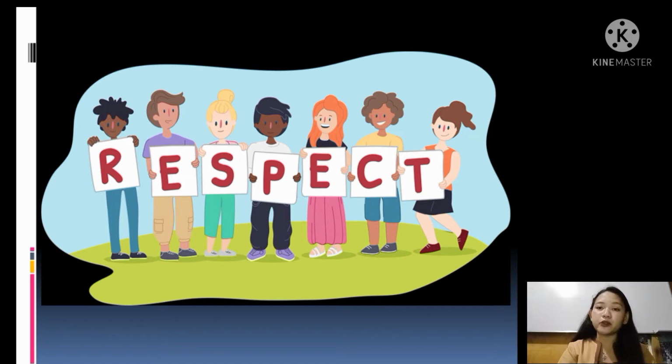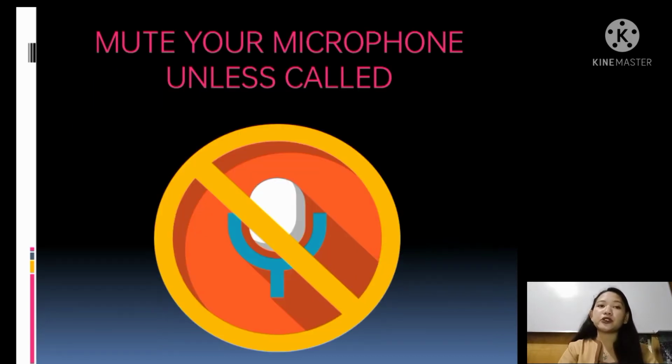I do not tolerate bullies here. Also, do not interfere unless you are called. Am I understood? Very good. Finally, the third one is, please mute your microphone unless you are called to answer or to speak. We are doing an online class here since we are facing a pandemic, and we know that there are already a lot of limitations and hindrances like slow internet connection, application errors, delays, and many more. So the very last thing that I want is for you to interrupt my class because of your responsibility. Am I understood? Very good.